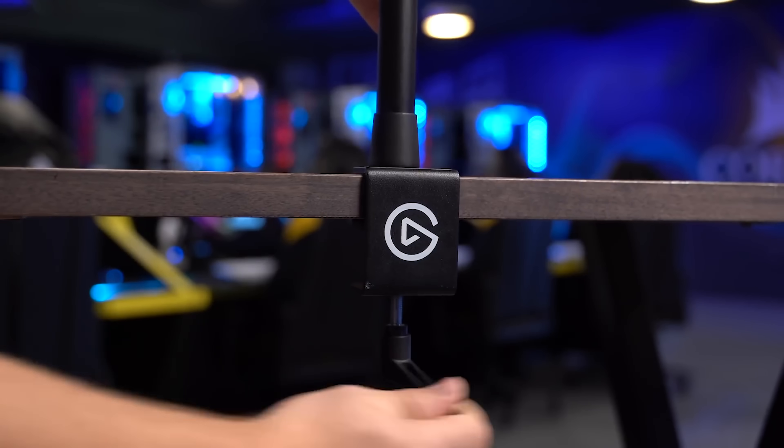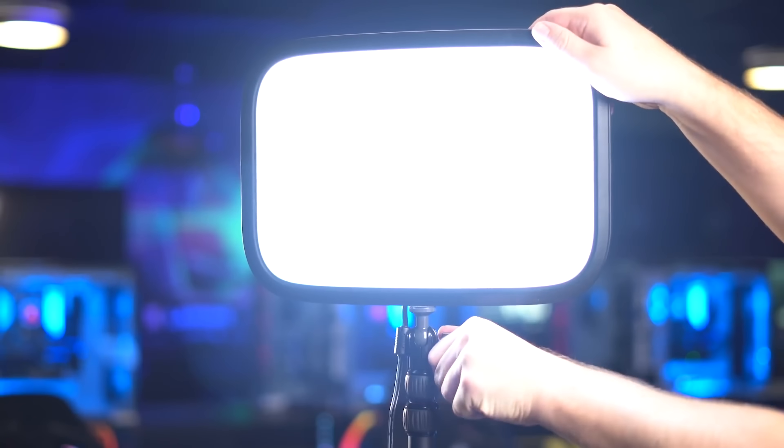This light kit is pretty overkill — it costs around $500 here in the US. As an alternative recommendation, my favorite lights right now if you're thinking about an upgrade or building a setup from scratch would be the Elgato Key Light — now maybe the Corsair Key Light since Elgato was purchased by Corsair. It actually mounts behind your desk, can connect to the Stream Deck, and you can turn it on and off. It's $200 each, and one or two of those would be great. Whatever you get, consider your light kit because video thrives off of lighting.